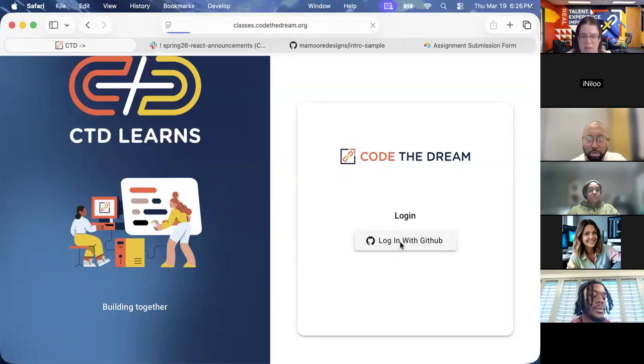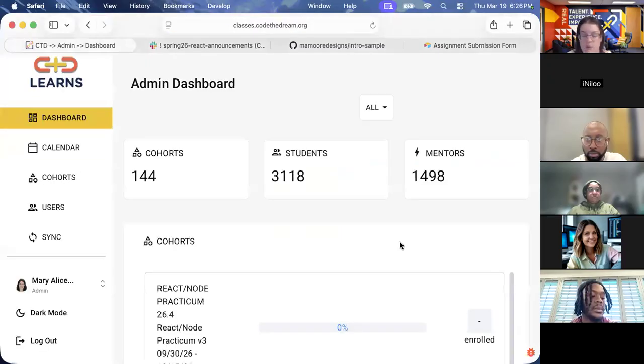If we have any kind of typos in your GitHub user handle, or if you didn't provide us with a GitHub user handle, then you'll get an access denied error message if you try to log in. So if you're running into that, please talk to us and let us know so we can verify and make sure that you can get into this platform, since this is the biggest thing that you'll be using throughout class.